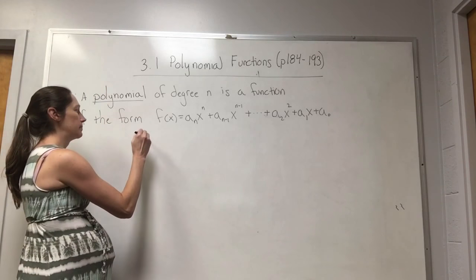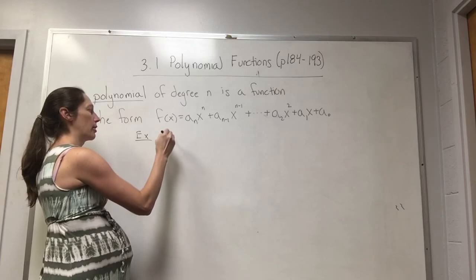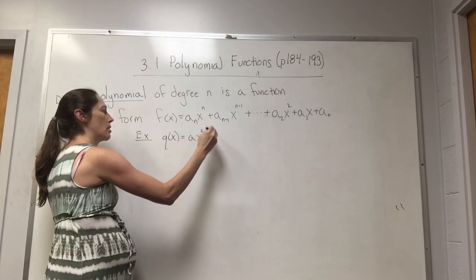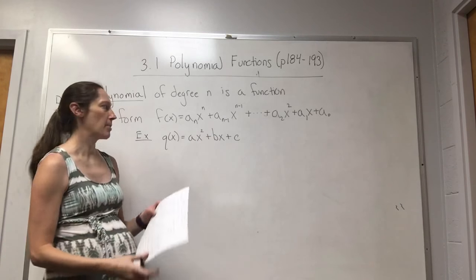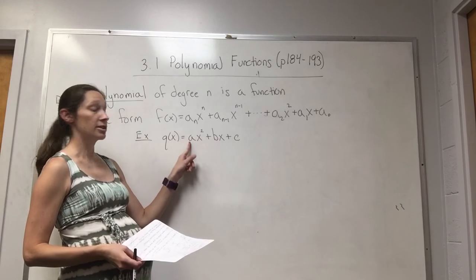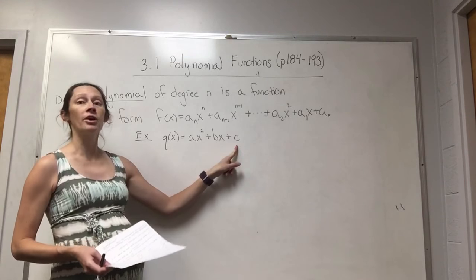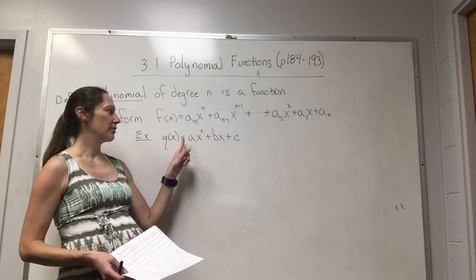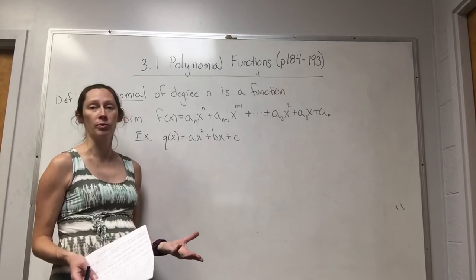So an example is any quadratic function that we've done before. So quadratics take the form ax squared plus bx plus c. Okay, so in this instance, we use letters to represent the coefficients, a, b, c. The problem with doing that in general is eventually you run out of English letters, right? We can go a, b, c all the way to z, but what happens if we need another term, okay?